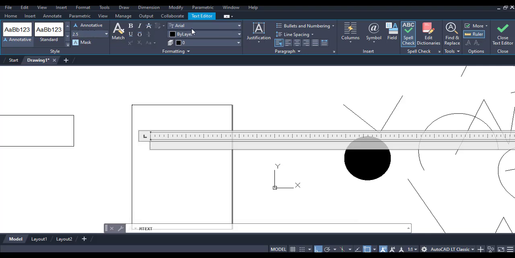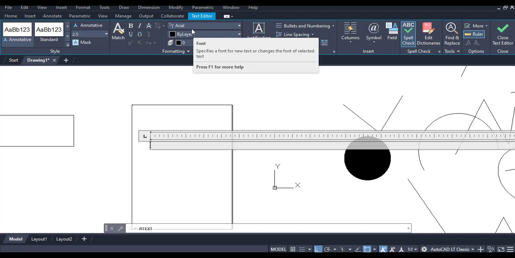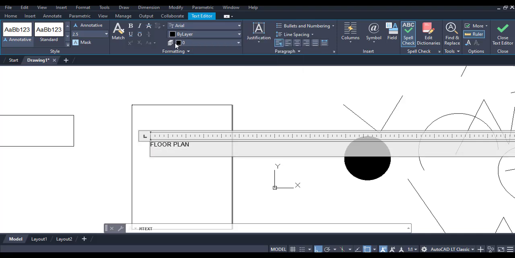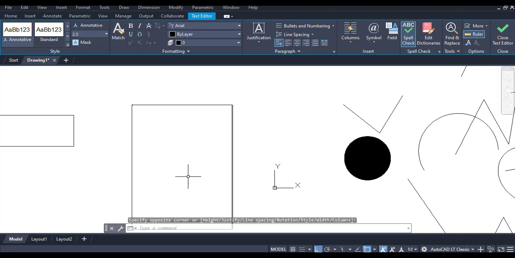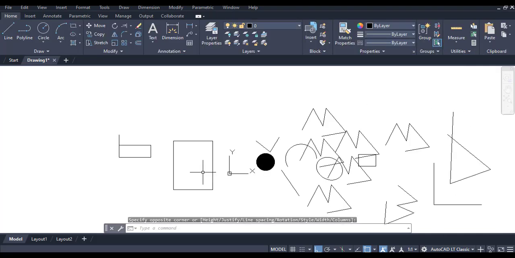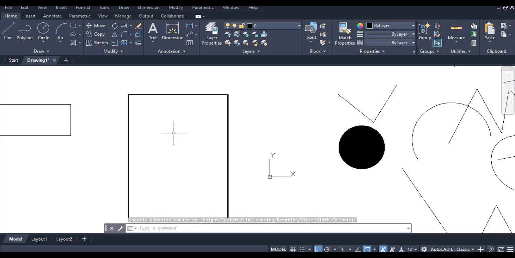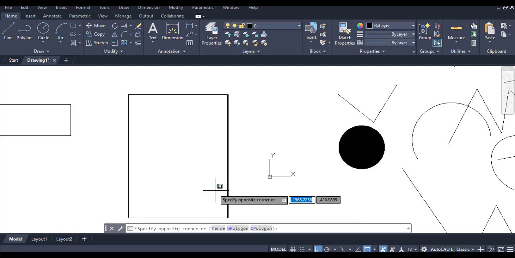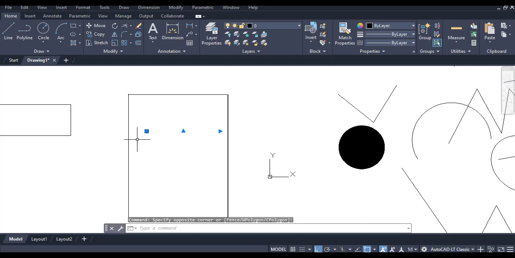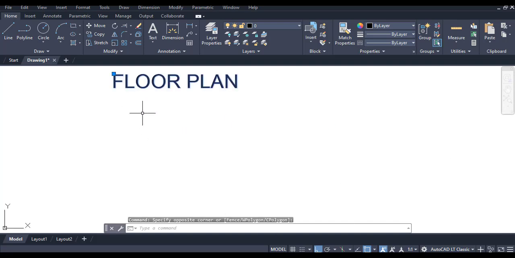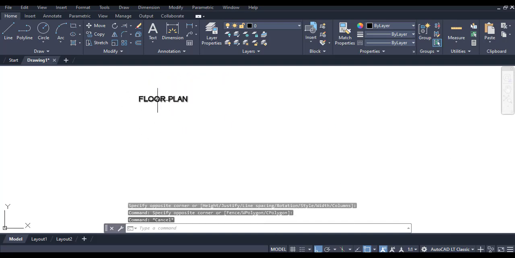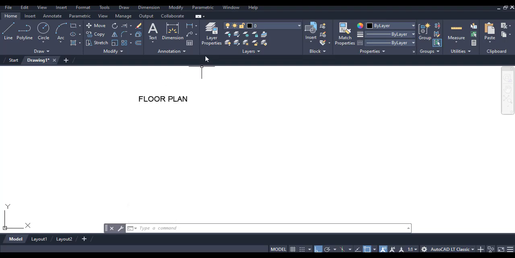Now we have various settings. We're going to be going into that shortly, but let's just see how these tools work. Say I want to type floor plan. When I'm done, I'll just click outside the box, and now you see you can't find the text. Why? Because my setting is still too small. You get the point. The text is there though, but it's quite small. As we proceed, we'll see how to set all of this.